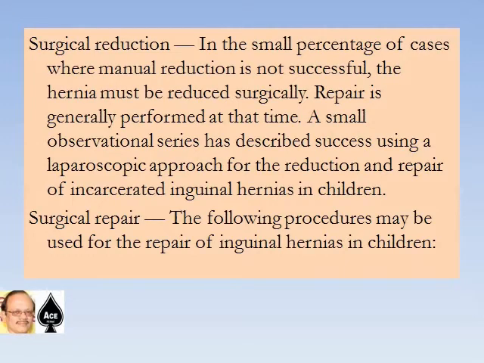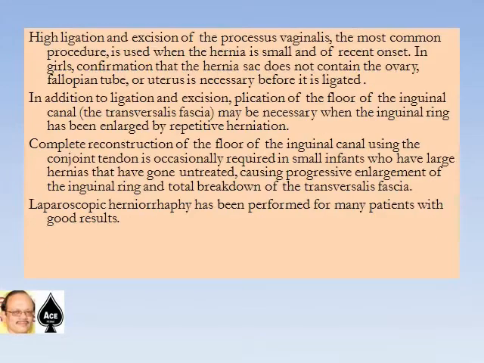Now, the surgical reduction. In the small percentage of cases where manual reduction is not successful, the hernia must be reduced surgically. Repair is generally performed at that time. Small observational series have described success using a laparoscopic approach for the reduction and repair of the incarcerated inguinal hernia in children. Surgical repair: the following procedures have been used for repair of the inguinal hernia in children. What are they?